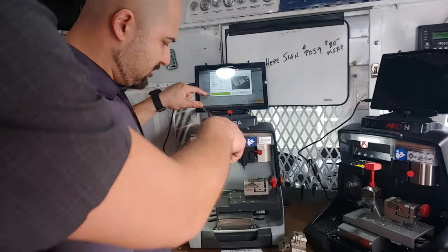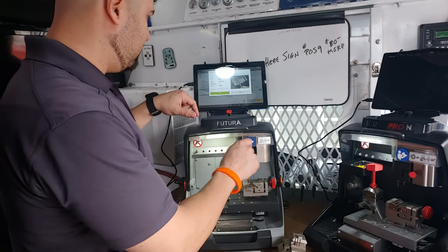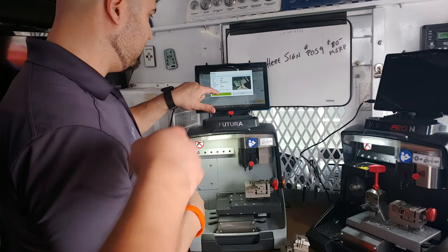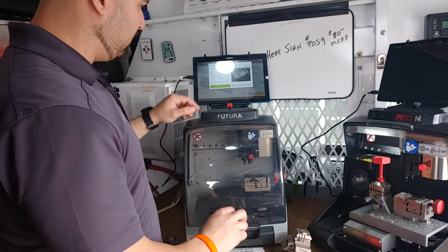Now you have to lower that mobile tracer. See right here, it says trace on the screen, so you just lower it down. Lock it in, so it doesn't move. Then you have to lower the shield. The machine has a safety feature. It will not start until you lower the shield. Gotcha. Very nice.